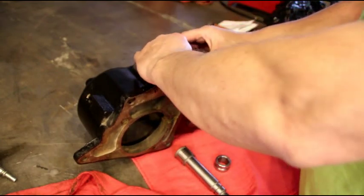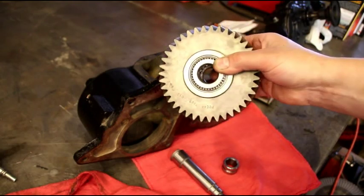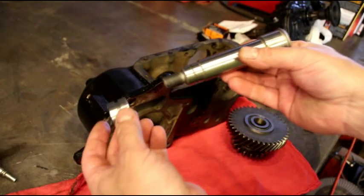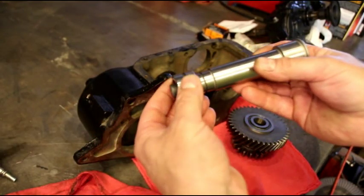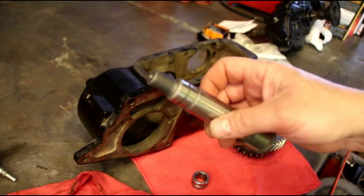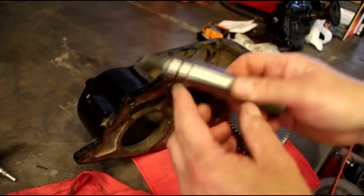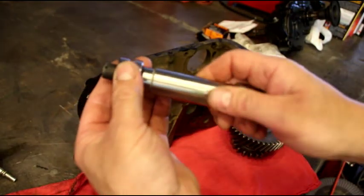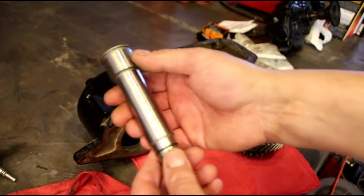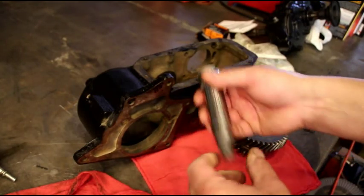One thing I want to let you know: you don't use your original thrust washers in there — it's just your two bearings. This is gonna press up against your bearing and give you your preload on the bearings to stop the oil from coming out through there. There's a little o-ring — take that o-ring and put it in the groove right there, and that's gonna slide over perfectly. They give you another o-ring, but don't put an o-ring back here or anywhere else. You don't want an o-ring squeezing because it'll eventually get soft and you'll lose your preload.